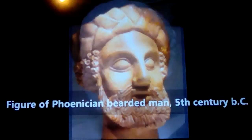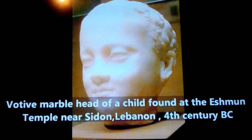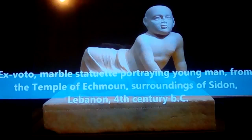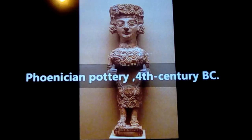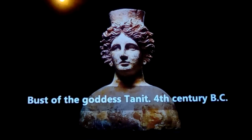Some delicate art that really has a realism to it that's very nice. In fact, this was the first people that showed poses and realism that looked very similar. And of course, the Greeks shortly after this start showing a lot of statuary that are not just like the Egyptians where they're standing in one pose, and perhaps making a first step, but in extreme poses. Again, the goddess Tanit.